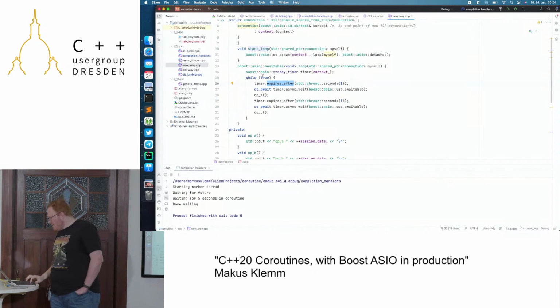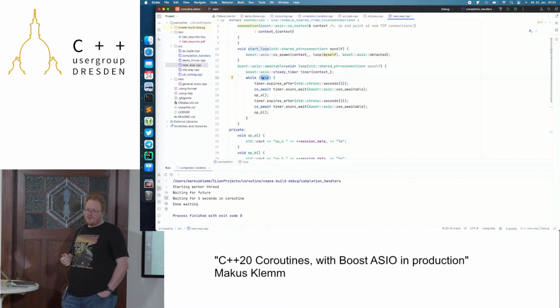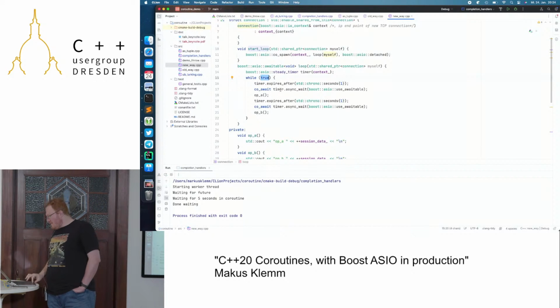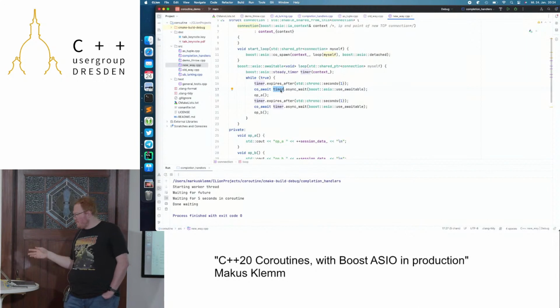And usually then you would have a Boolean or atomic bool, for example, so you can terminate the server if you want to shut down the server in a graceful manner. And if the TCP client doesn't want to listen anymore, then if you use Boost ASIO receive, for example, you would get an exception, or you can use, as I showed with as tuple, an error code, and then you would see, okay, the TCP connection was closed. I will just go out of the while loop and I will clean up myself.